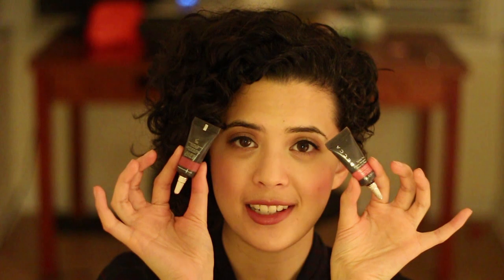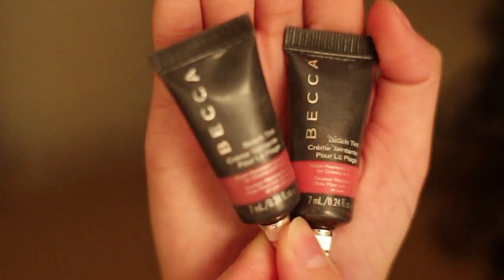I have 3 blushes to share with you, 2 of which are cream, and they're the same blush and the same brand, so I might as well just go in and show you. And surprise, surprise, it is the BECCA Beach Tint. I've got 2 shades here that I've been alternating between the seasons. I've got the Dragonfruit pink color, and then I've got another deeper pinky red color, which is the shade Watermelon. Each of these contains about 7 mils, and it lasts for a pretty long amount of time since I've had these probably since last spring, and I still have them.